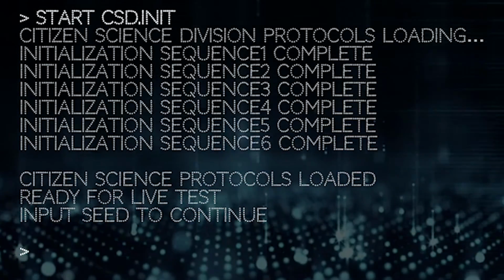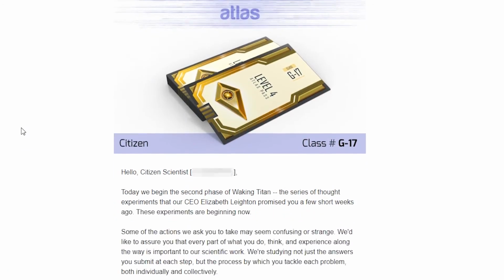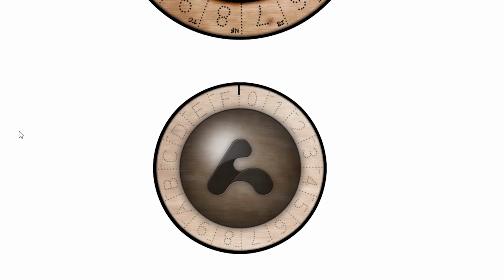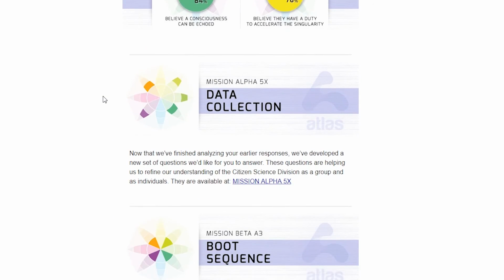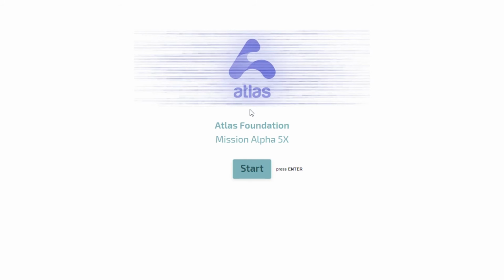A short time later, an email was sent out containing everything the Atlas Foundation CEO had promised. An individual code with a cipher attached to the message, and another survey. On top of which we saw some results from the previous survey taken, with overall percentages to certain answers. The survey in this new email was optional, but what fun would it be if you didn't turn over every rock?